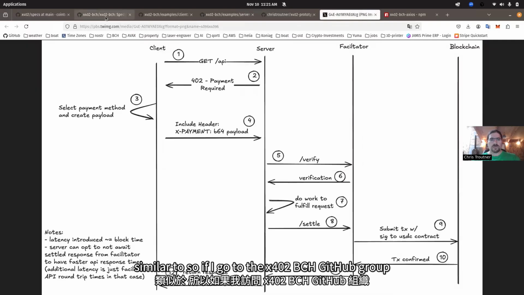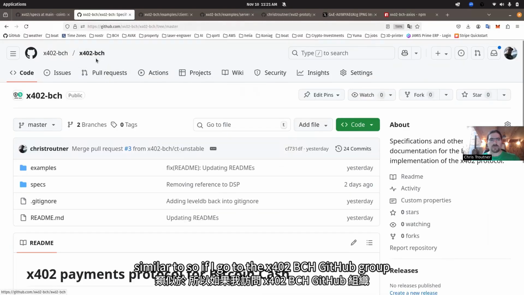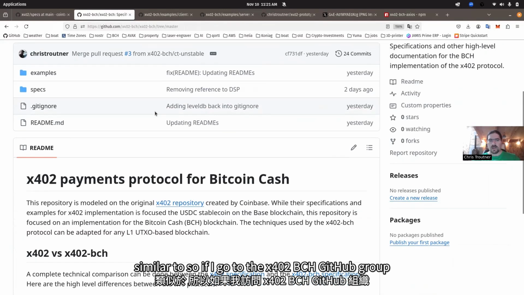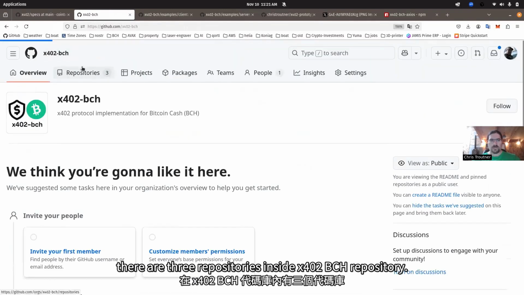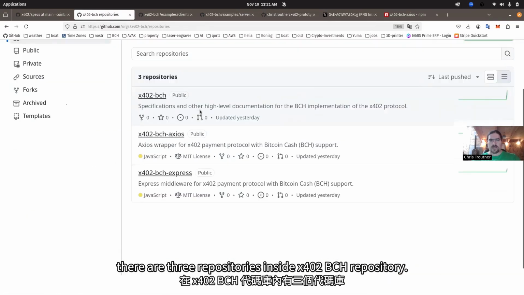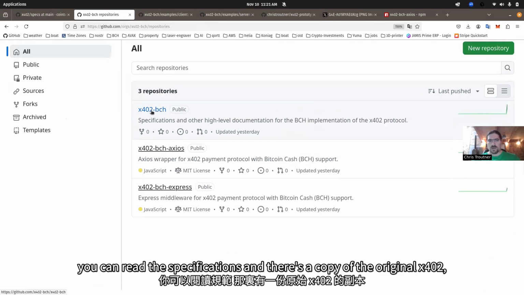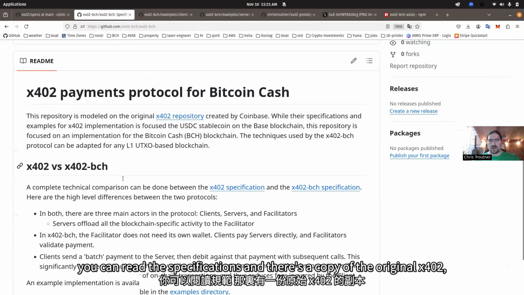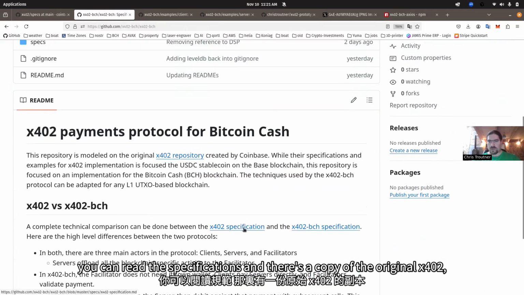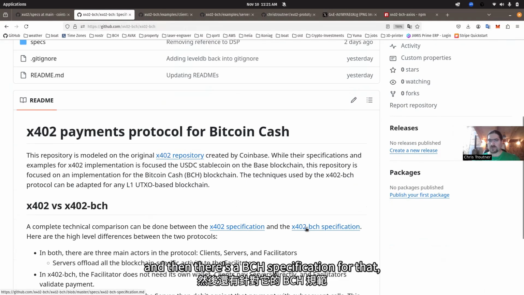So if I go to the X402 BCH GitHub group, there are 3 repositories. Inside the X402 BCH repository, you can read the specifications, and there's a copy of the original X402, and then there's a BCH specification for that.